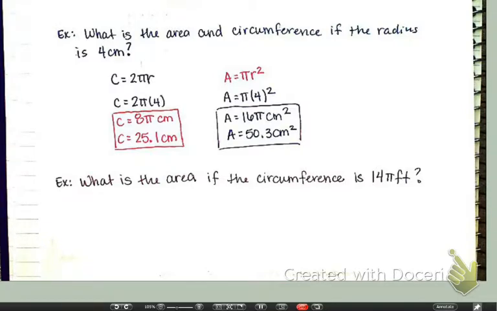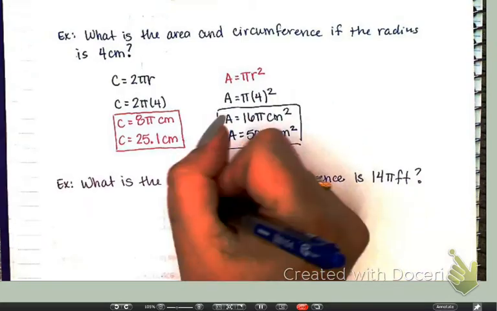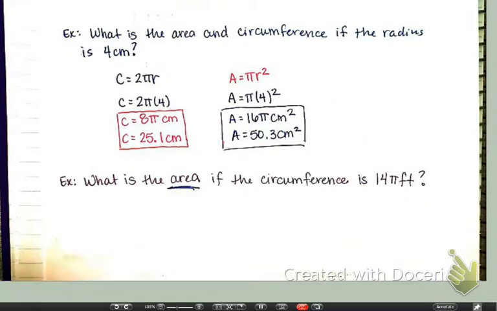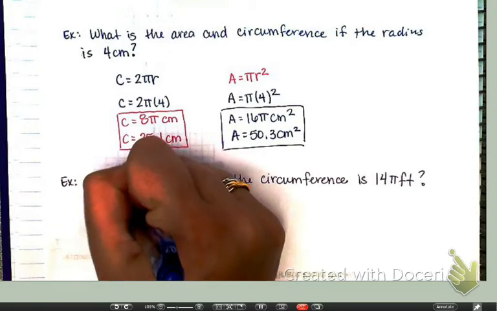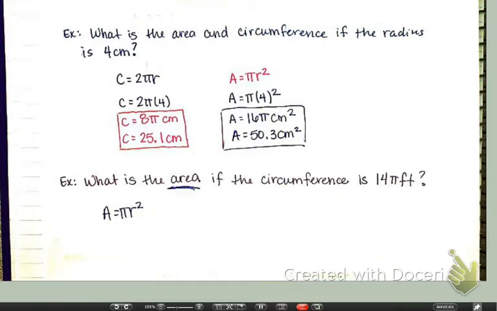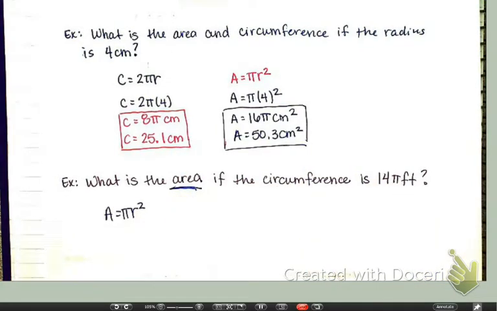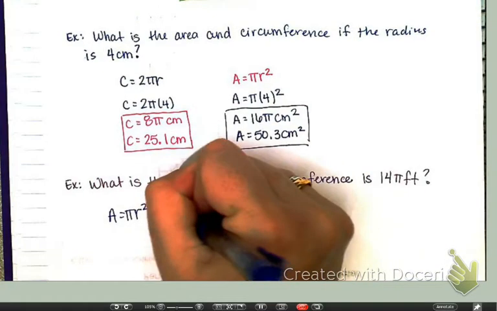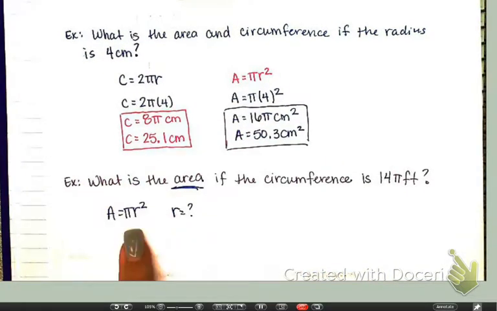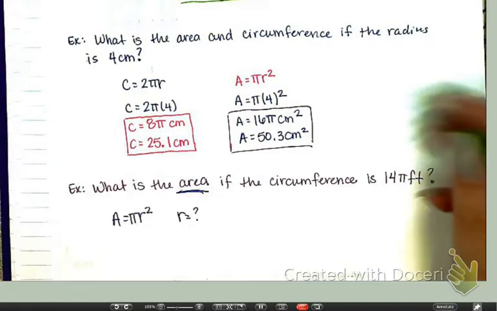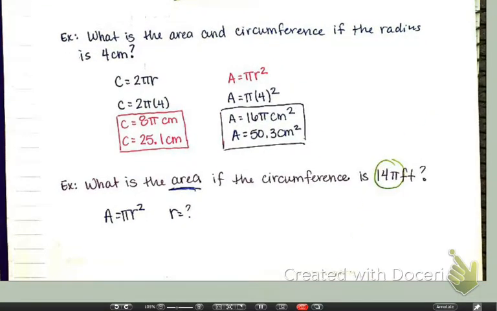What am I being asked to find? The area. Okay, everyone agree that I need to find the area. Okay, area is pi times radius squared. Correct? In order to find the area, what piece of information do I have to have? The radius. Does it tell me what the radius is in this problem? No. So I'm going to have to find it. I don't know what the radius is, but that's what I'm looking for so that I can plug it back in and find area. What do I know? I know circumference is 14 pi.